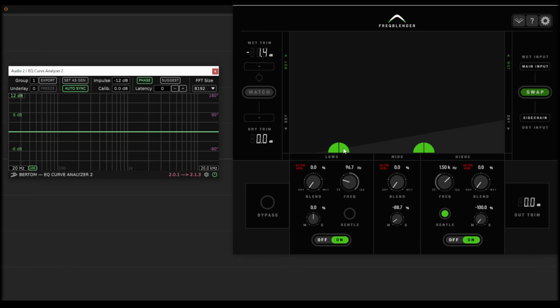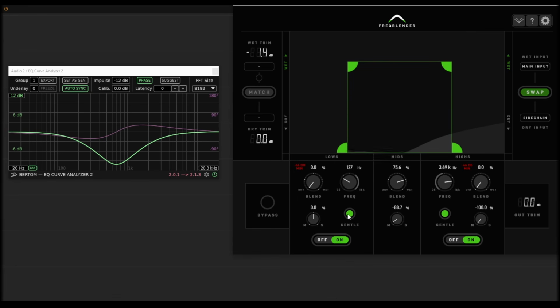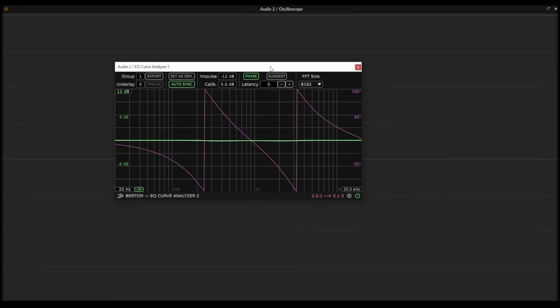We can visualize this quite easily by setting the wet signal it receives to silence. As we blend in that silence, we see the subtle phase shift depending on our filter shape. When mixing with something other than silence, it'll be even subtler in most cases. Just compare this to the much more aggressive phase shift of an ordinary multiband crossover.